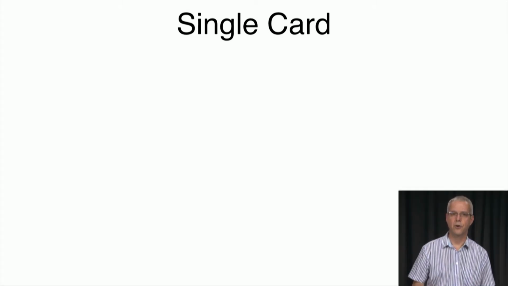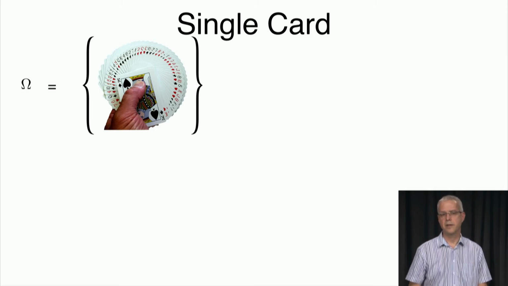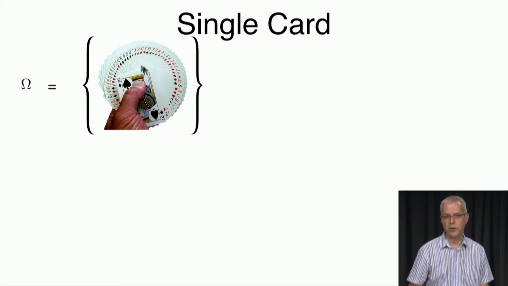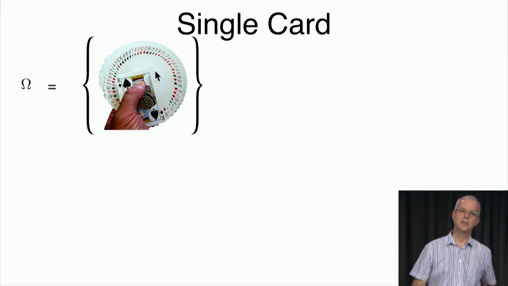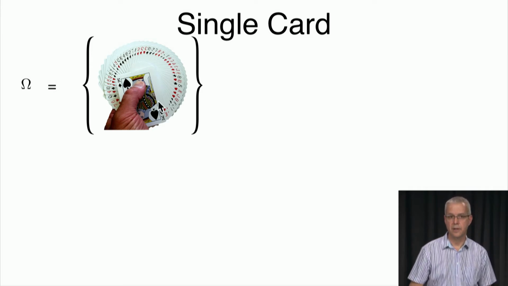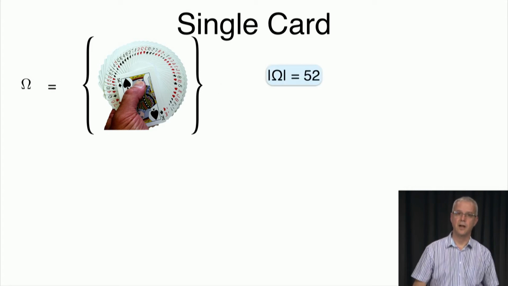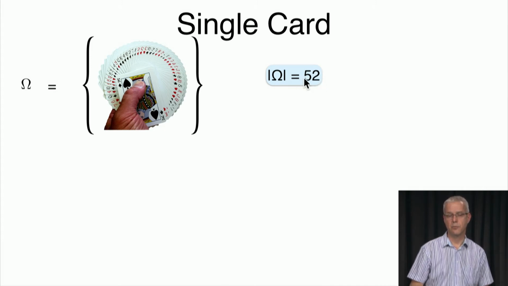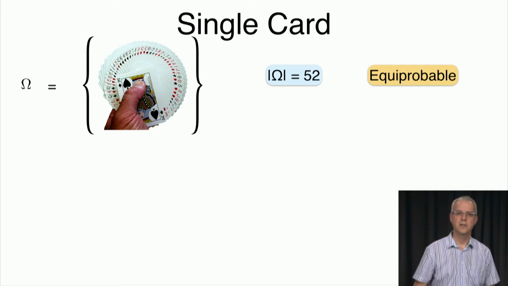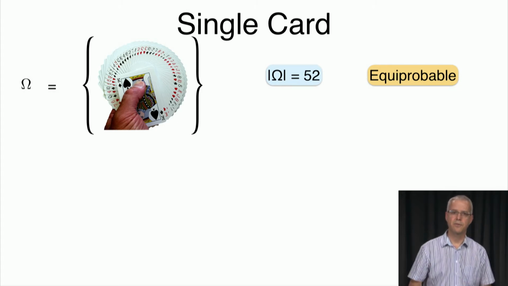Okay, and we can consider picking just one card out of a deck of cards. And if we do that, then to calculate probabilities, because we're picking one card at random, every card is going to be equally likely. So we just need to consider the sample size, the number of possible outcomes, and the outcome is just all 52 cards. So the size of the sample space is 52, because there are 52 cards. And each card we're picking with equal probability, so it's again an equiprobable sample space. And to calculate the probability of each event or outcome, we just need to divide the size of the event by the sample size.